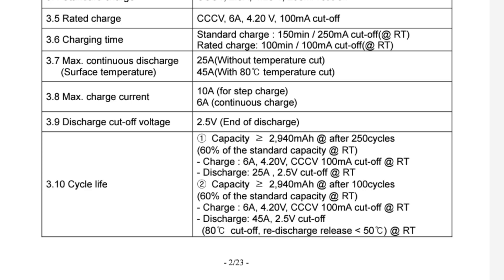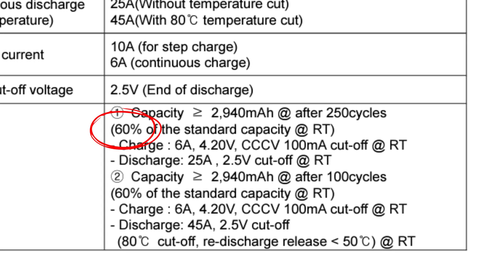According to the data, it's actually considered really bad for your EUC battery to do a full discharge from 100% to zero and then all the way back to 100%. That is yes, one full charge cycle, but it's generally considered bad for lithium-ion batteries — that's called a deep discharge. If you look at the data sheet for these 50S batteries, it does say 60% capacity after only 250 charge cycles, but let's look at how it was tested: it was discharged the entire time at 25 amps — the maximum discharge capacity of that cell — and then charged at the max capacity of 6 amps.